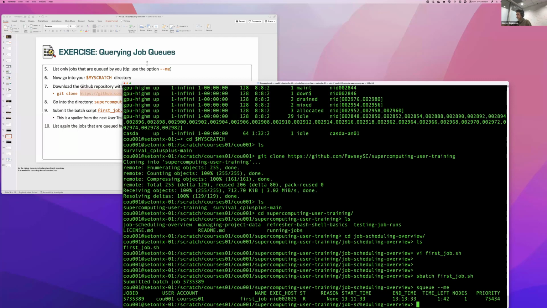The reason is shown when your job is not running, and it tells you why. But once it's running, there's no reason at all. Then the user, the project, the name you put in the script, the node that is executing the job, and how many nodes. That's the information you get from squeue, and that's the importance of squeue.